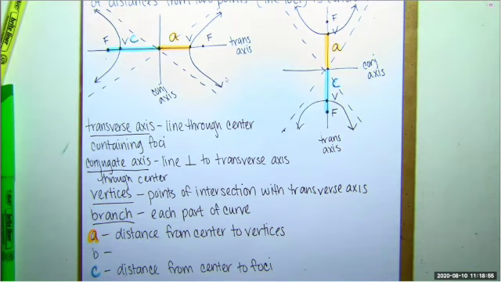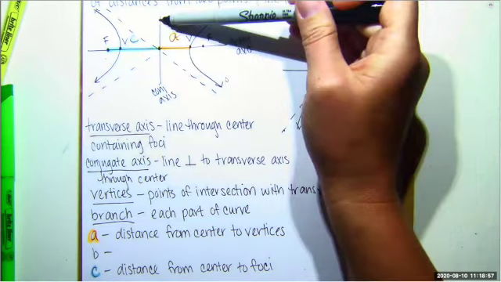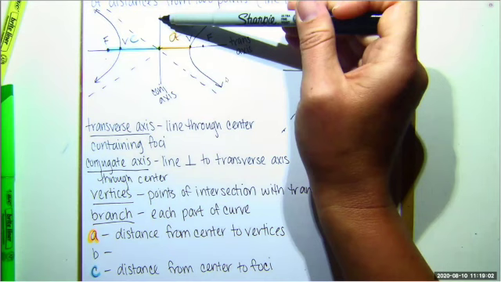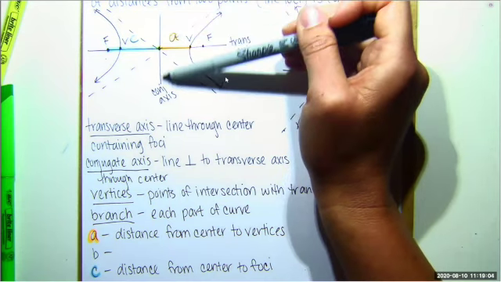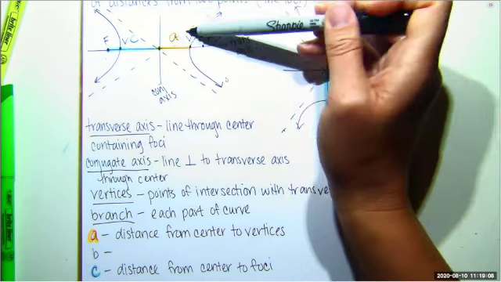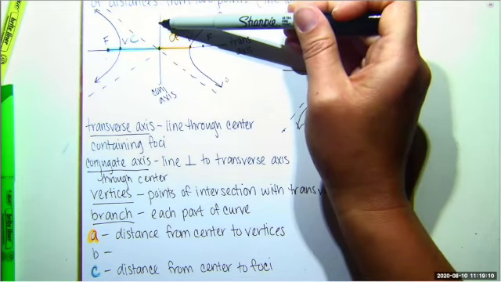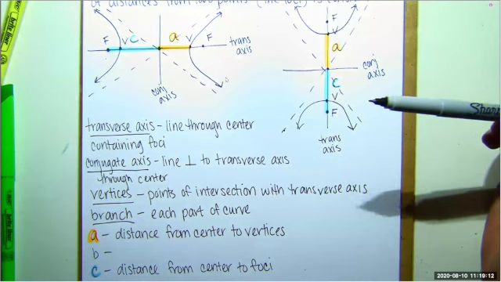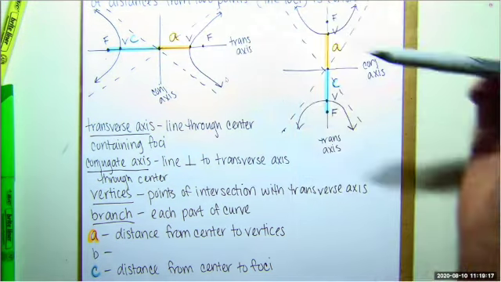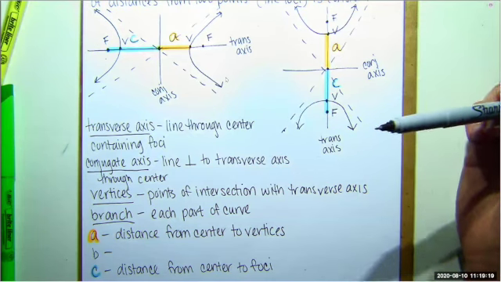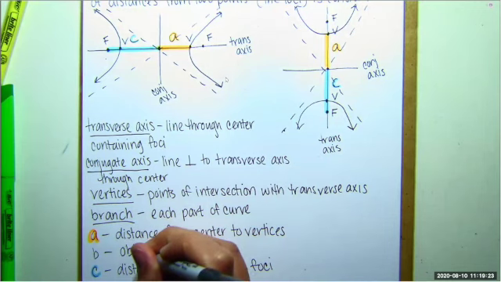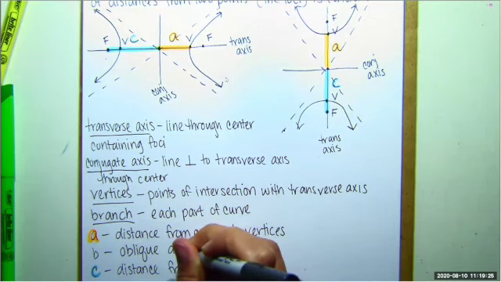So for our ellipse, we had this minor axis and our ellipse intersected the minor axis. So we had points of intersection with the minor axis. Here we have this labeled as the conjugate axis. And if we look at this, neither of our branches actually cross the conjugate axis. So B technically isn't our distance from the center to points of intersection with this other axis here. Okay, so how is B going to come into play? B is going to come into play when we're finding the equations of these oblique asymptotes.